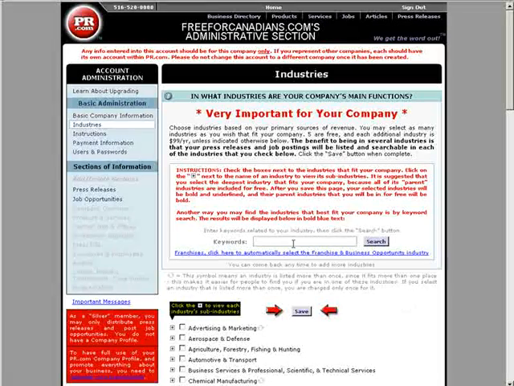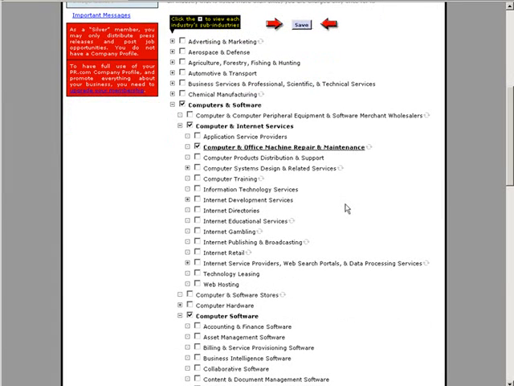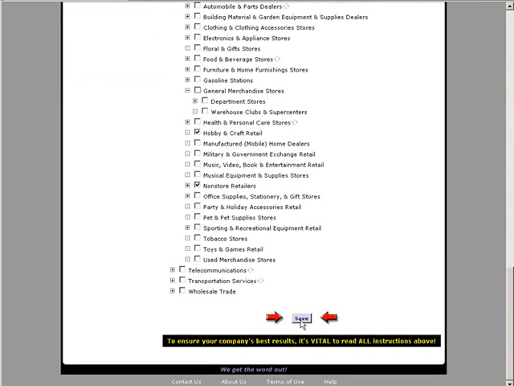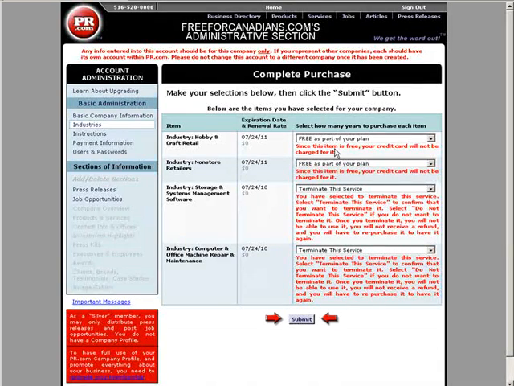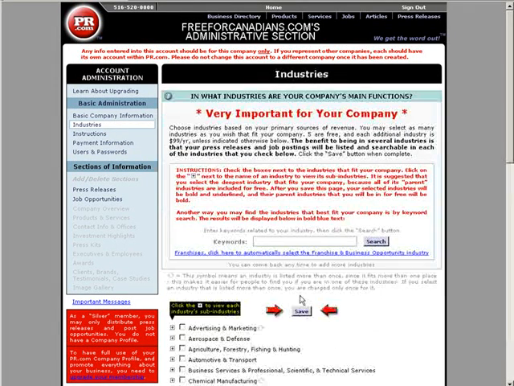After you have set up your main information here, you need to go into industries, and these are the most relevant industries to what you're doing. You go through and you can pick up to five here. Pick the appropriate ones and click save. Then you get a summary over here. From my last press release, it's going to terminate these ones here, so we'll submit. Then a summary again here. Click continue, and we're done here.